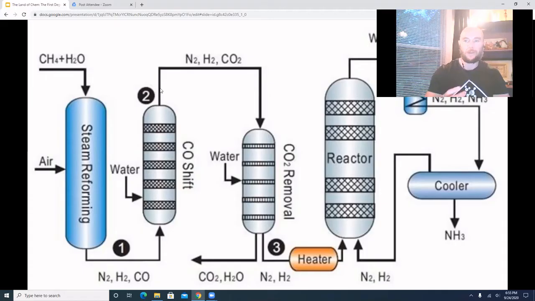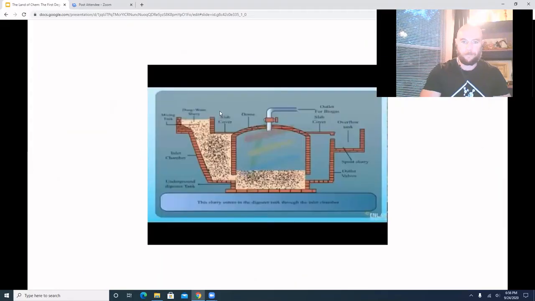It just makes more sense to me that, again, there was a practical application involved that led to this symbolic representation. So again, the first two chemicals were methane and water. So again, I began to research the production of methane. I began to stumble across a series of diagrams that depict the modern structures that we use. They're called methane fermentation chambers or methane digestion chambers for the production of methane gas.